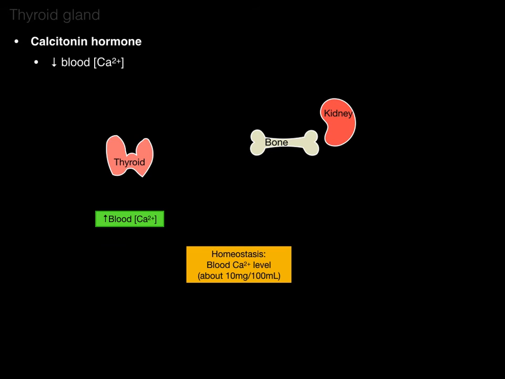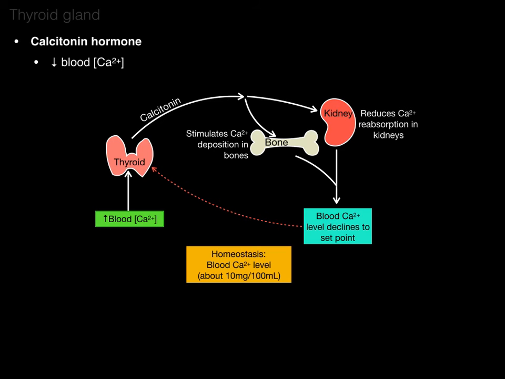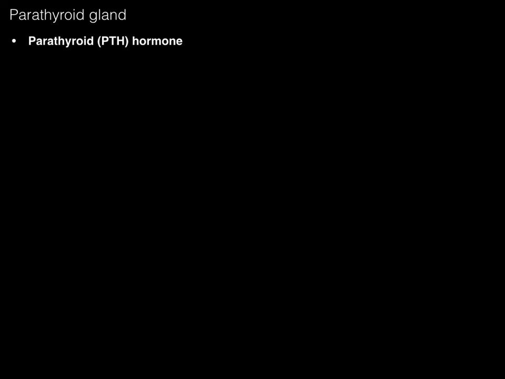And it stays that way until blood calcium increases, which then causes parafollicular cells to secrete calcitonin, and the process starts again. Now, parathyroid hormone from the parathyroid gland is the antagonist to calcitonin. It's also a peptide hormone. This is one of the first hormones studied in G-protein reactions, actually. Parathyroid hormone's function is to increase blood calcium concentration and promote phosphate excretion.